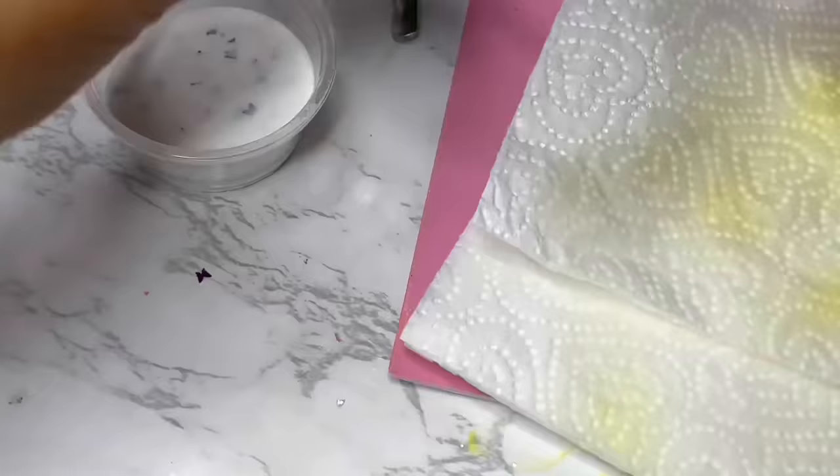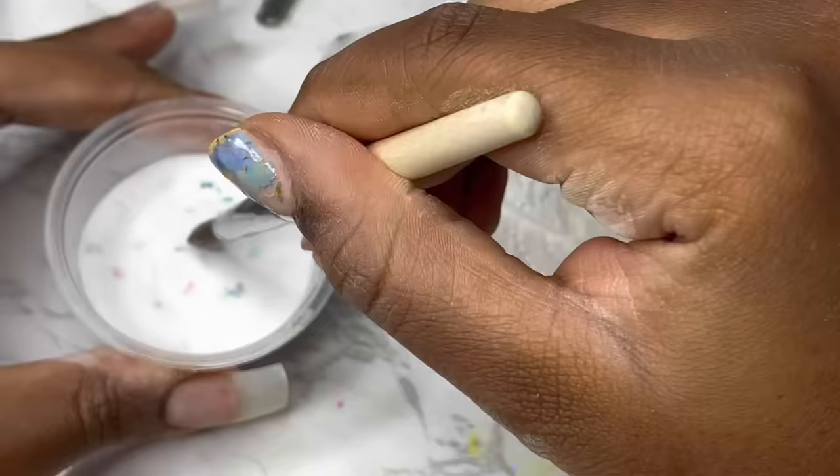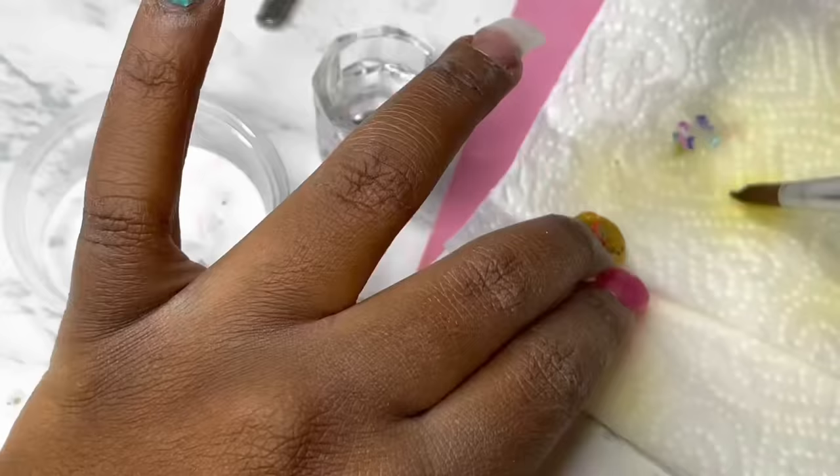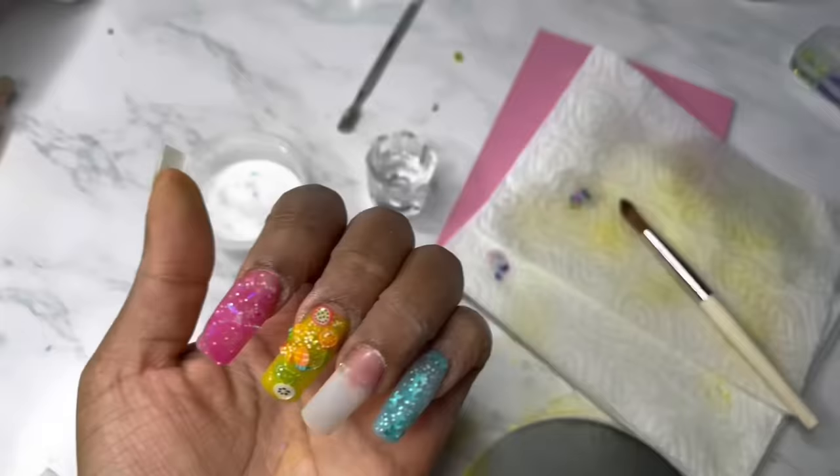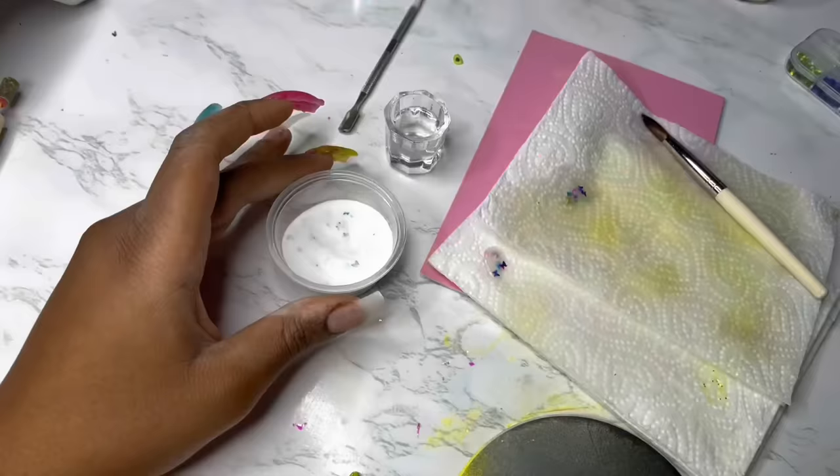Got our monomer right here. I know it's gonna be simple, but I should still try it out. You never know. Okay. Oh, that's not enough. So yeah, this is gonna be a regular one. Literally, as you can see, it's just butterflies. All right, let's do that one right here, and we are done. And I'm going to go file them so I can show y'all the last results. But first, let's do this last one.